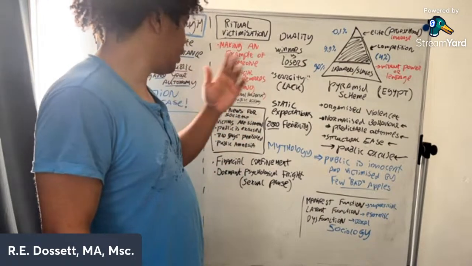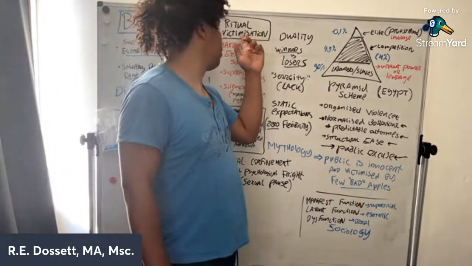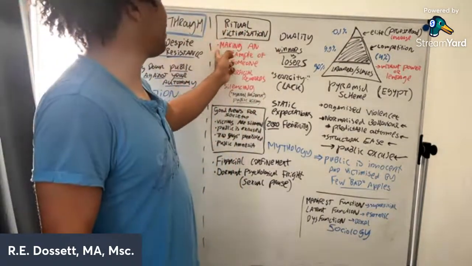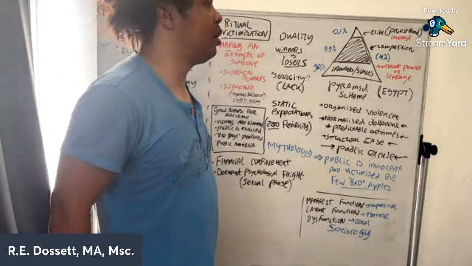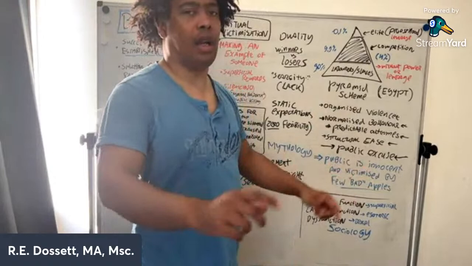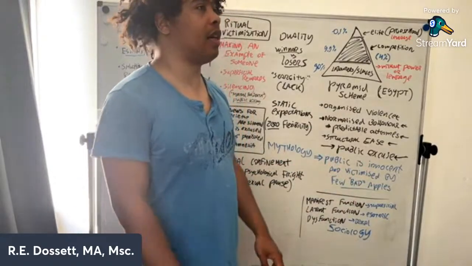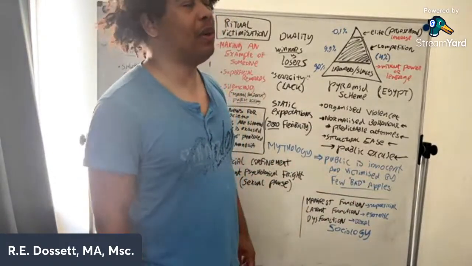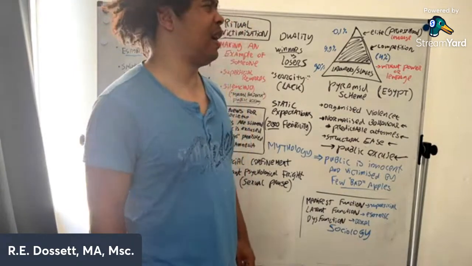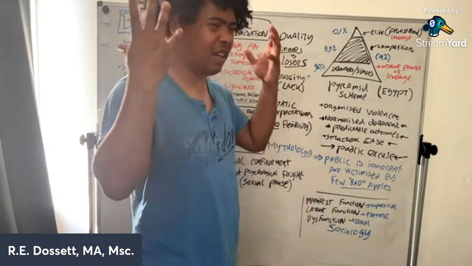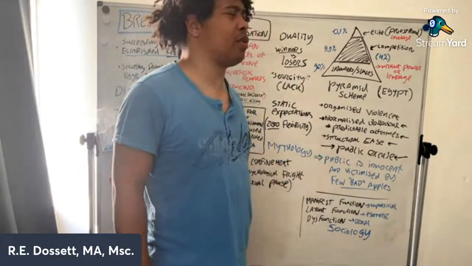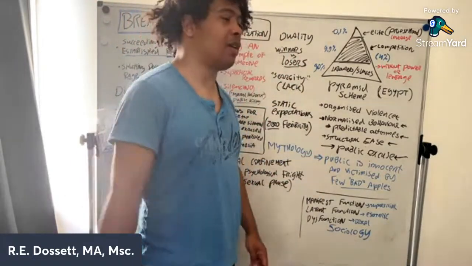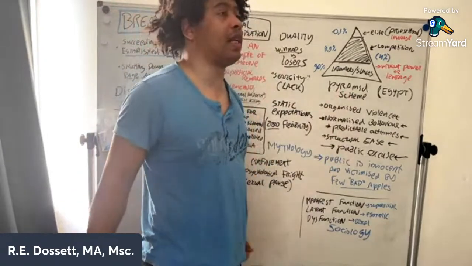Okay, let me give one example of ritual victimization. Make an example of someone. Let's say you have this guy walk into a bar. He walks there. People look at him and think, your hat is a bit weird, man. He carries this weird hat. Someone calls him, dude, why is your hat so weird? He picks up a gun and shoots the guy in the head. The guy falls down and dies.